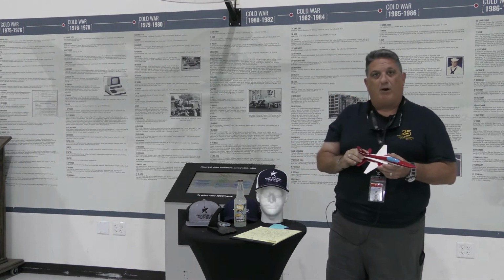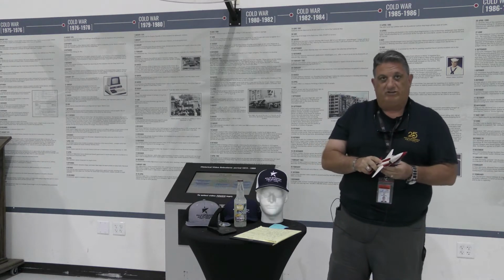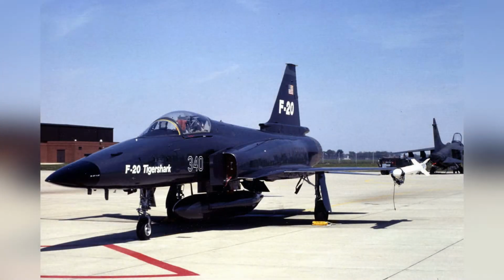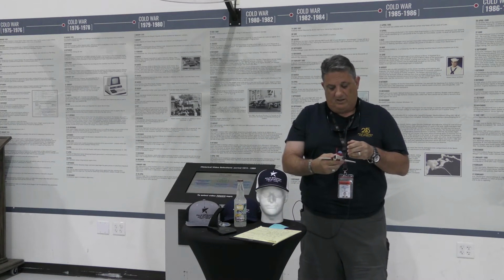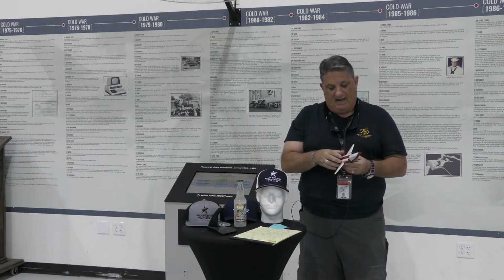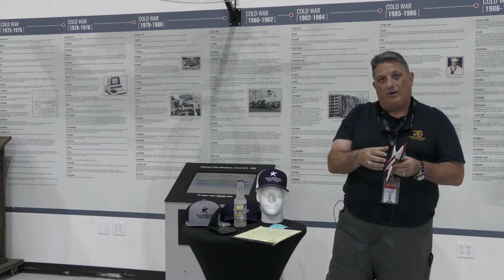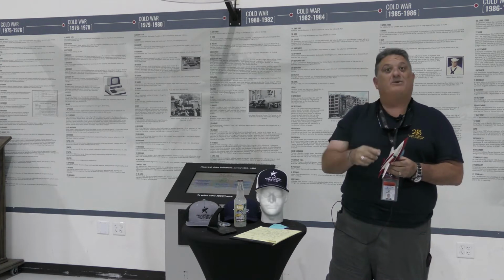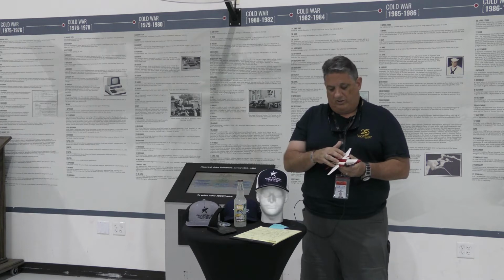Now, there were problems with it, and Greg can throw up some pictures of the airplane. One of the challenges was it had limited ground clearance when it was on the ground. So for the hard points, getting things in underneath it was a real problem. Because of that, it had limited hard point loading options. So the hard points were a little bit different.